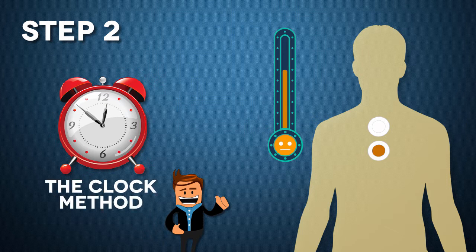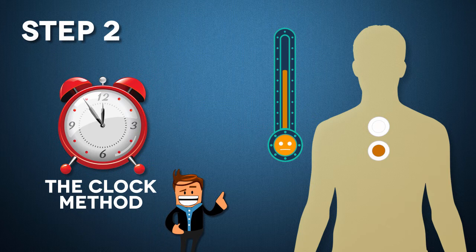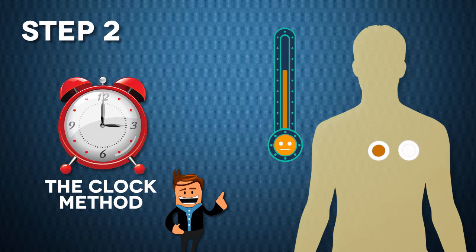It's called the clock method or the cross method, because we're simply going to be moving that white patch around the area of pain. And we're going to move the white patch around the tan patch. So think of the tan patch as being the center of the clock. And now the white patch is at the three o'clock position. We started at the 12, and now it's at three o'clock. Has there been any change? So let's move the patches one more time.